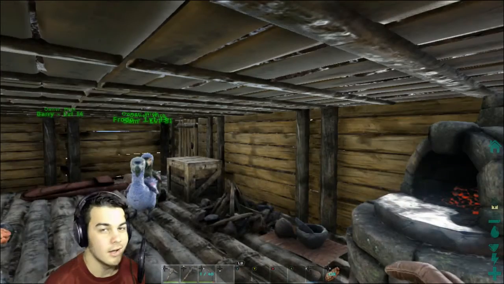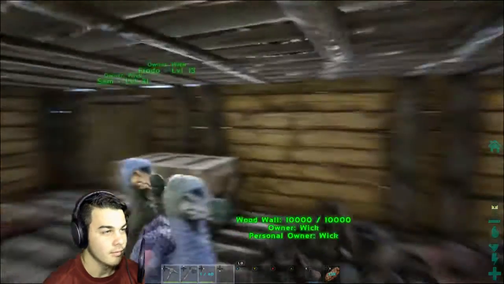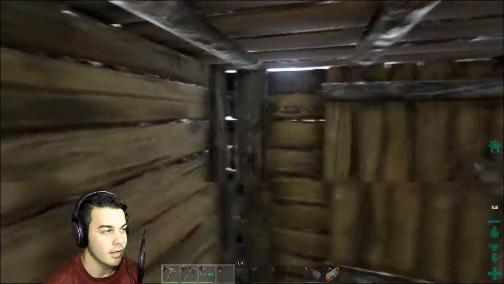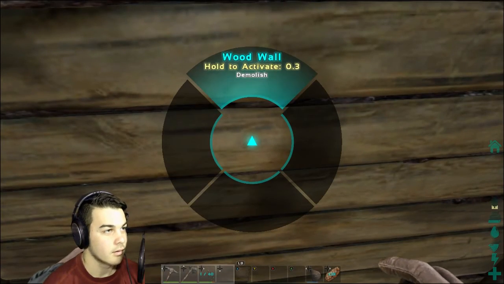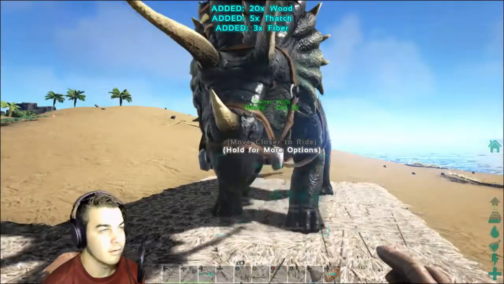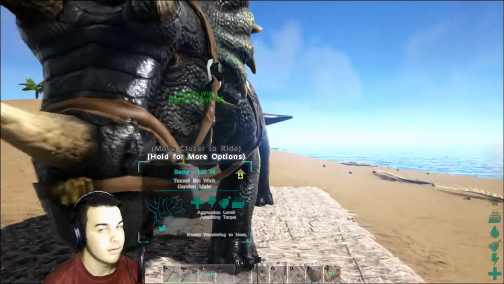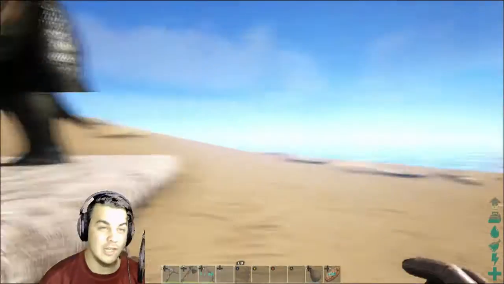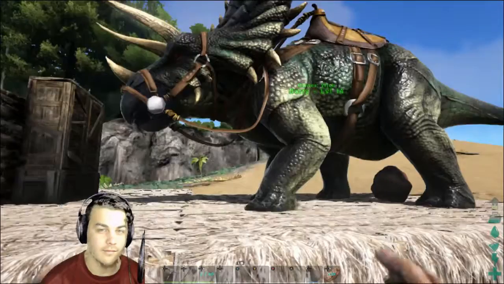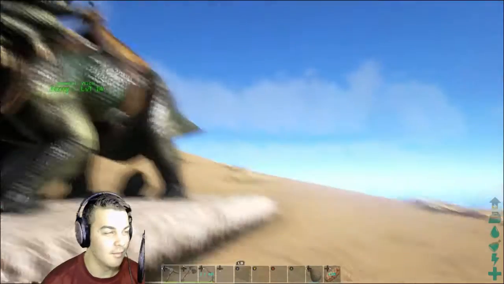Before we get started, I kind of did a bad thing. Off camera, I did a thing, and that's a no-no. But why do all my dinos poop every time they see me?